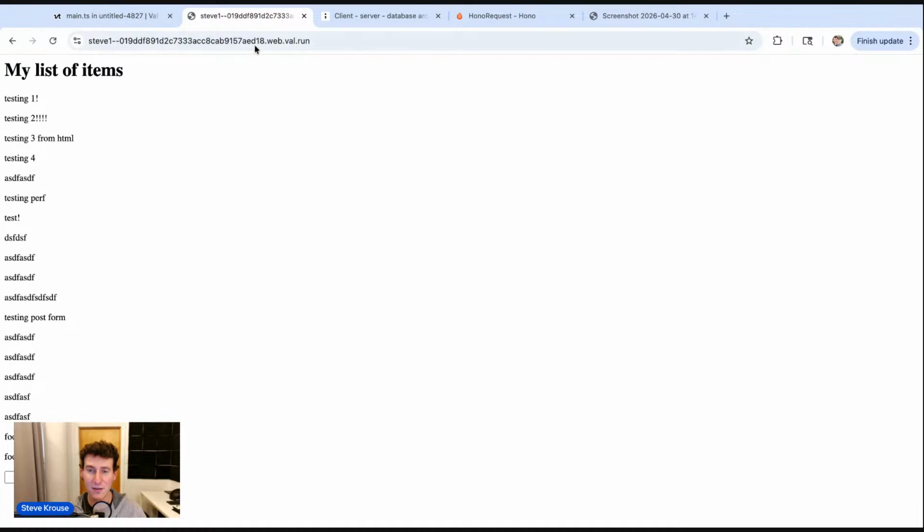So when I click here and hit enter, that's a GET request to this URL. Now I'm going to type "new entry" and hit enter. That submitted it. Now if I hit refresh again, it's warning me, in the way that a browser does. It doesn't know anything about anything. It just knows that it submitted a post request. And when I hit refresh, it's like, do you want me to submit a post request again?